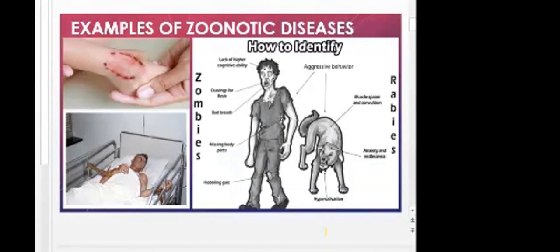When that happens, what you should do is immediately get soap and water and wash the site of the bite, all right? Wash it thoroughly with soap and running water for about 15 minutes. And in the event that the site is bleeding, depending on the site, get a clean cloth and apply pressure to the site in order to either reduce or completely stop the bleeding.